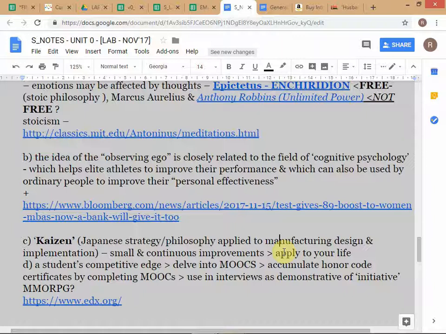Another thing, this cognitive psychology, the observing ego, is very prominent in sports psychology. A lot of these sportsmen, like Michael Schumacher and these drivers, it's not just about the physical skills. Physically, I've actually seen him, he's even shorter than I am. Not a very impressive figure, but obviously he drives well. It's all mind, completely mind, and the way you talk to yourself in your mind. These things are very important.